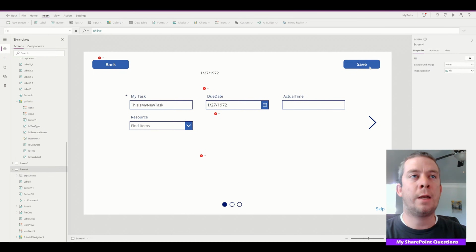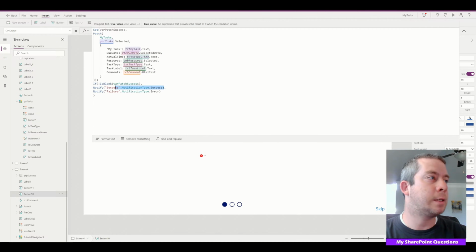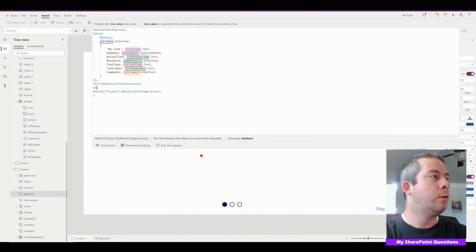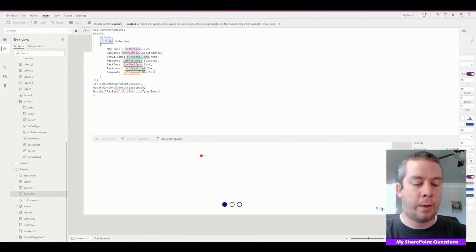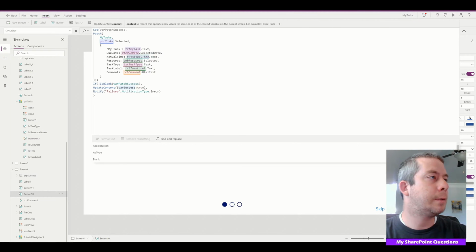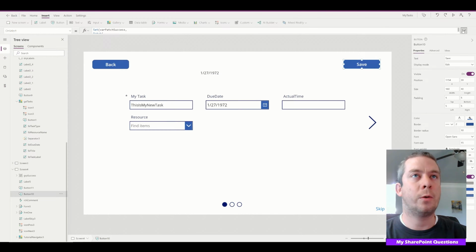All right, and so now when we go back to our save button, instead of notify on success right here, we're going to say update context variable success true. And we have to do our curly brackets. There we go. So now, if it is blank, we're using that same equation. Update context variable success is true.